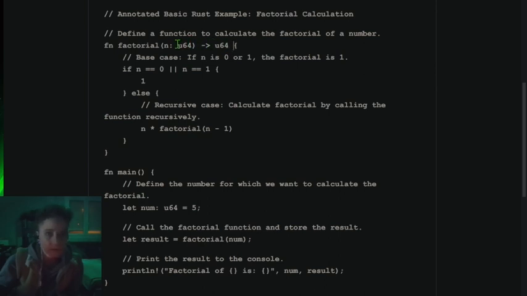I don't know exactly how to express this, but okay. Base case: if n is 0 or 1, the factorial is 1.